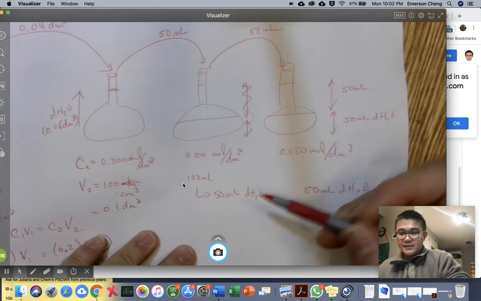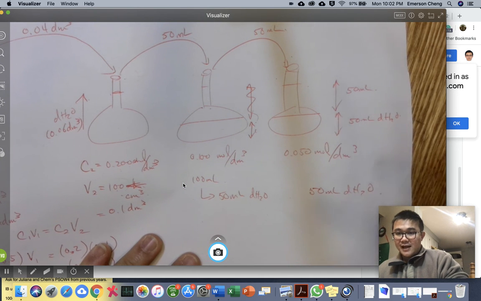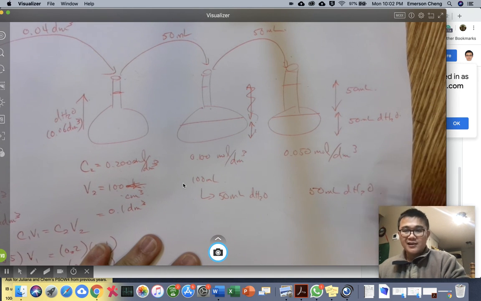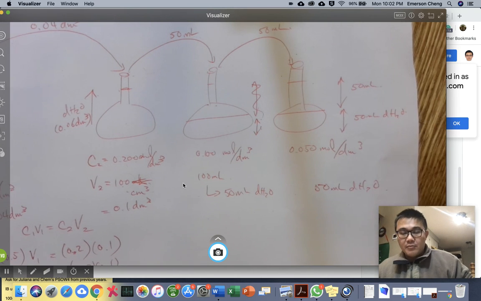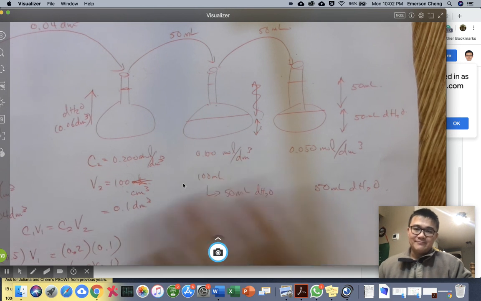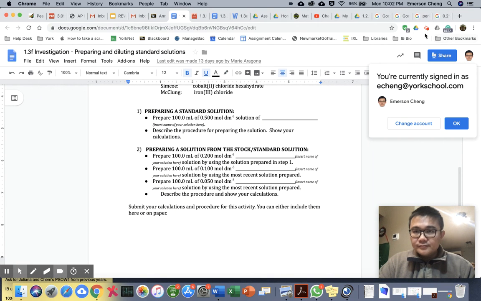So this part here, when you know you want to make the dilution by half or by a certain ratio, this is what we call serial dilution. It's a pretty common practice in biology. It's a pretty common practice in chemistry too. So that's why I'm just going over that part. Keep in mind, you just need to know how to do calculations and so forth. No evaluation here. Okay.